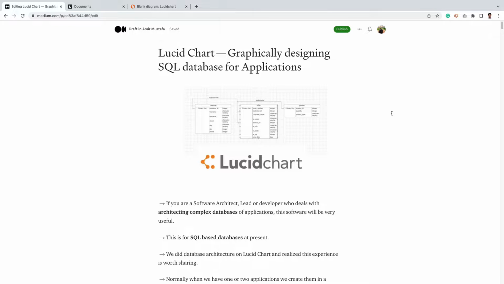Suppose software is finalized, database is finalized. The next step before actual development starts is architecting the database, how tables will be created, how they should be related, interrelated, then multiple things like user table, customer table, purchase order table, shipping table. So this can be a very complex table which can be done very easily using graphs. Graphically we will create, connect them relationally and easily export it.